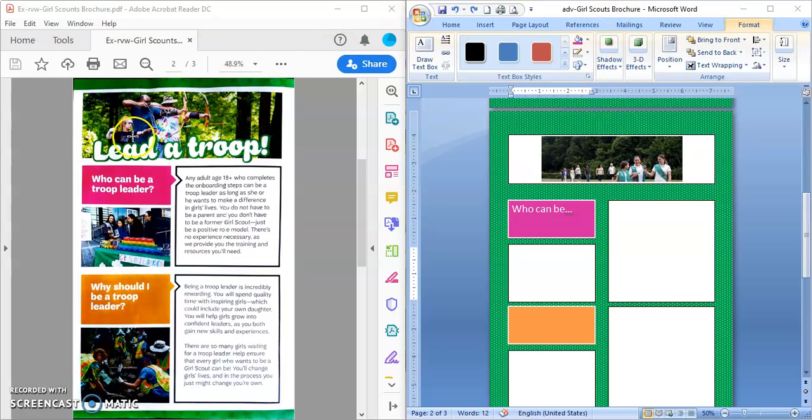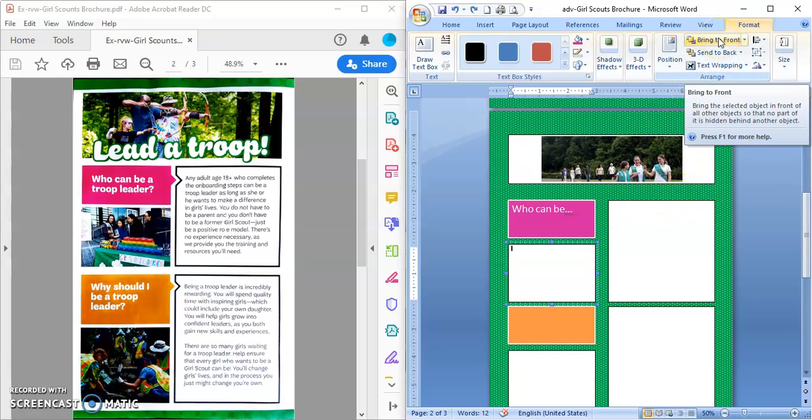Now the last part is creating this text. It will be pretty hard to put it on top of the picture. I can tell you from using Microsoft Word for a while, because it's not made to create flyers. Something that's sophisticated is going to make things move around. Most likely the text boxes are going to move down or to the side. One way to do it is to create another text box. You can insert another text box on top of these text boxes. For that new text box, you have to make sure it's at the very front, so you click on bring to front. Then you have to make the background invisible, the border invisible, and type the text inside.